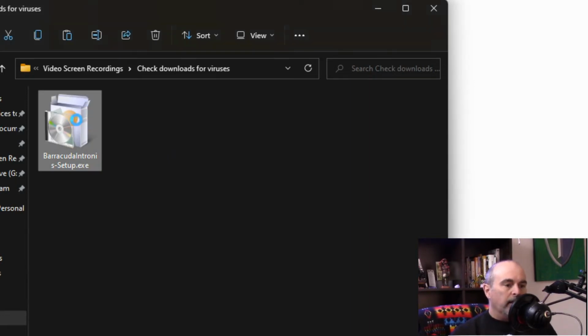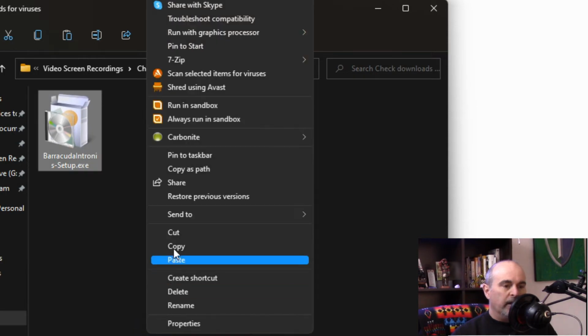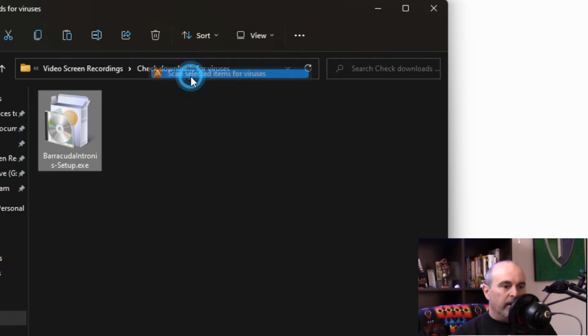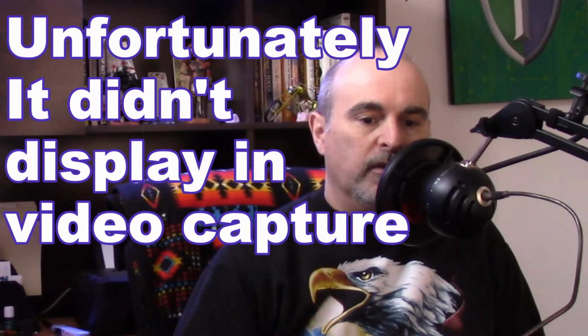So if you right click on it, I've got Windows 11 here, so I have to click on show more options at the bottom. Then it gives me everything here, which if you're on Windows 10 it will show everything. You'll see an option here to scan the selected item or scan the selected file for viruses, depending on the wording on the antivirus product that you have installed. With me, I've got Avast, so this is the wording it uses. So I just click on that, and it immediately pops up in the bottom right of my screen saying scan from the Windows Explorer is finished and no issues were found.